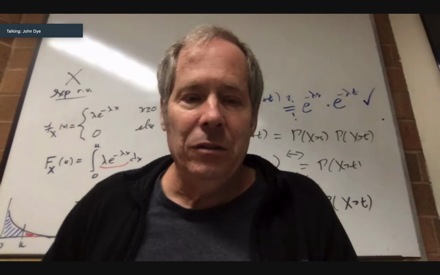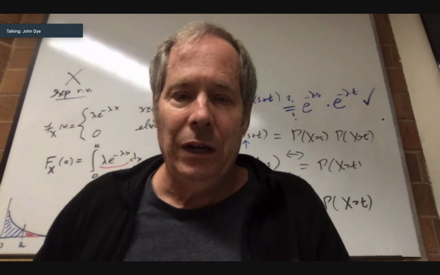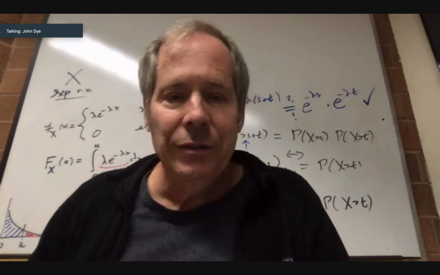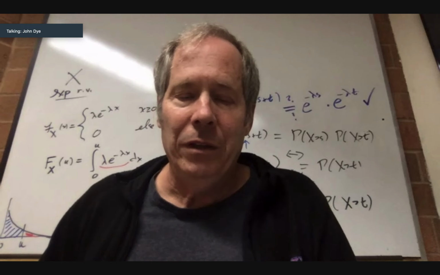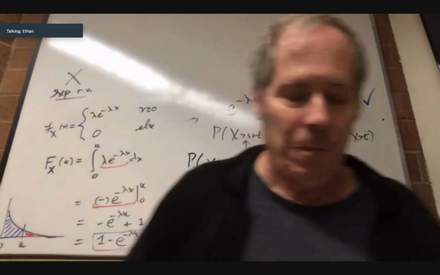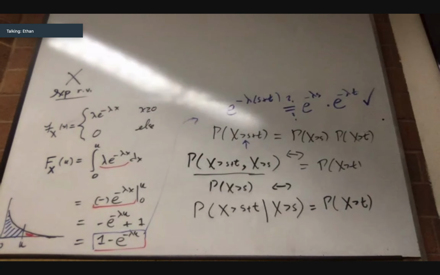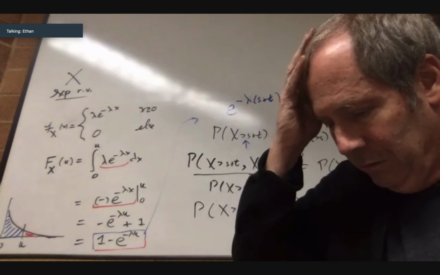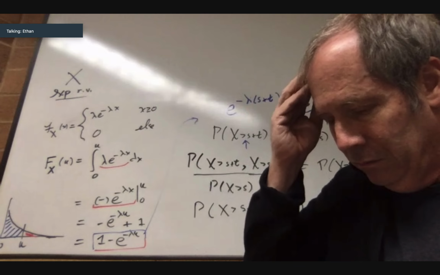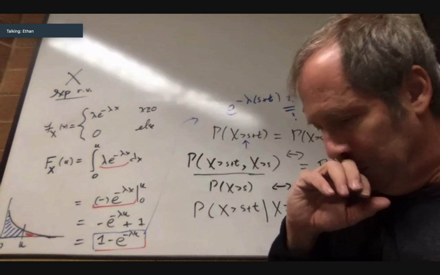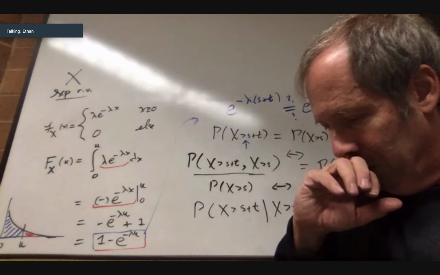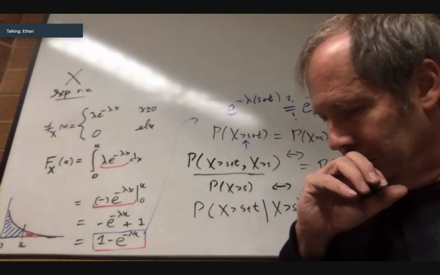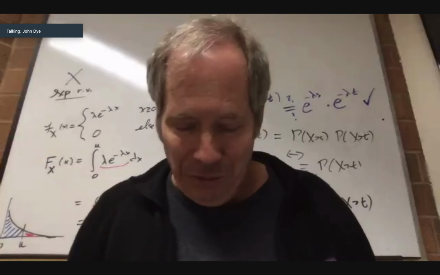So maybe, in some sense, all lifetime distributions, when they're modeling lifetimes of light bulbs, transistors, people, maybe they have this in some sense. I'm thinking maybe it's like a bunch of memoryless situations, a good way to model the car situation, where each is equally likely to fail at any time, but because there are lots of different systems at play, the further along you go, the more likely it is that it's going to fail eventually. Like, I don't know. I guess I should stop. Does that make any sense?